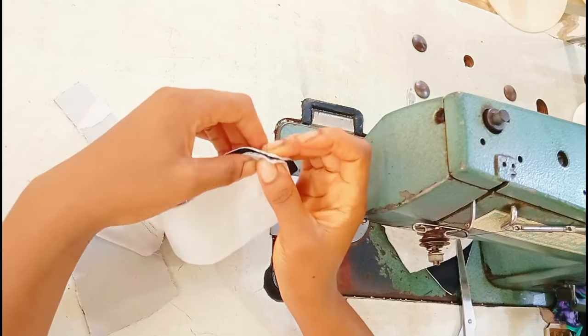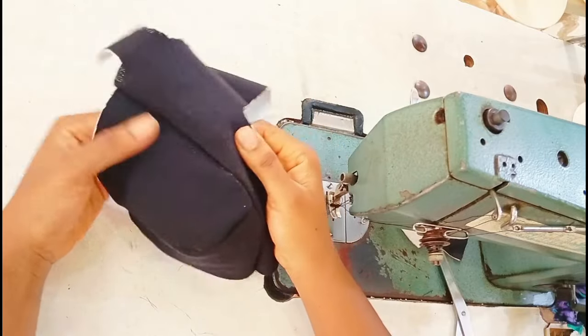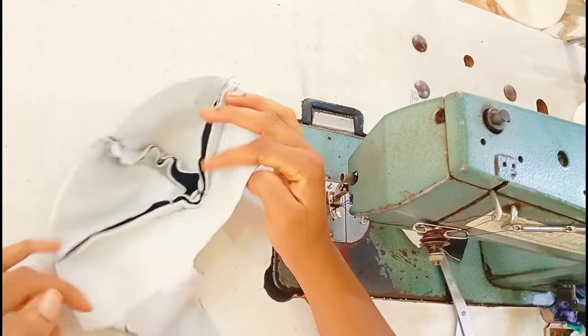All right, so make sure you place it well. You can see that I had to pin both sides so it will align well, and then the sewing is going to be done carefully, so that part will look very, very neat after pressing. All right, so this is it. This is how it looks after sewing.